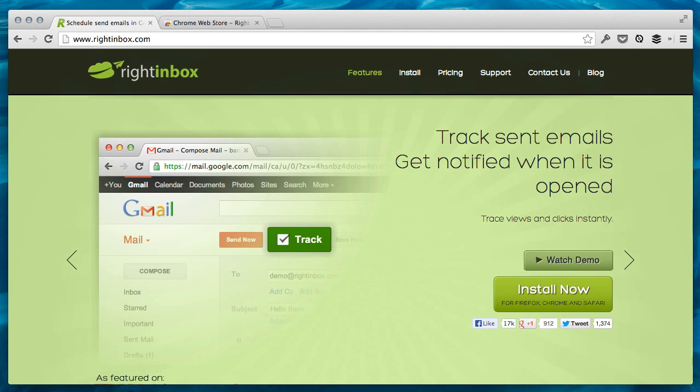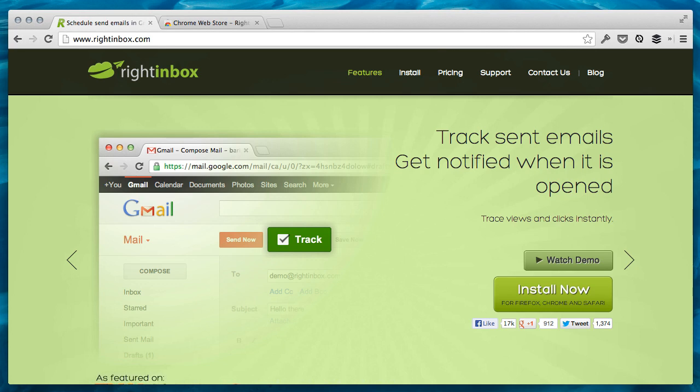So just really quickly, why would you use something like this? It's really great for me to go in maybe on a Sunday night or something, and while I'm typing up email and starting to get ready for the week ahead, I don't necessarily want to send that email out right then. It would be better to send it off in the morning when you're sure that it's going to get attention rather than get buried at the bottom of somebody's inbox. So you can compose your emails and then decide to send them at a specific time. So I'll say, send this out tomorrow morning, and it will do that automatically for me with no intervention.